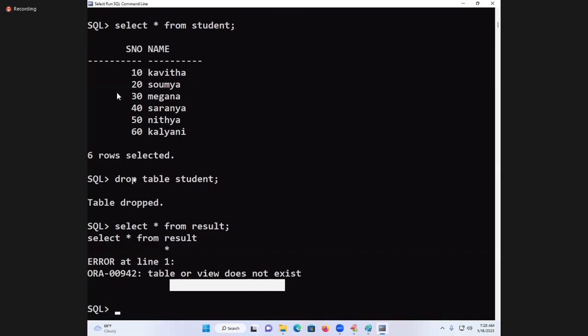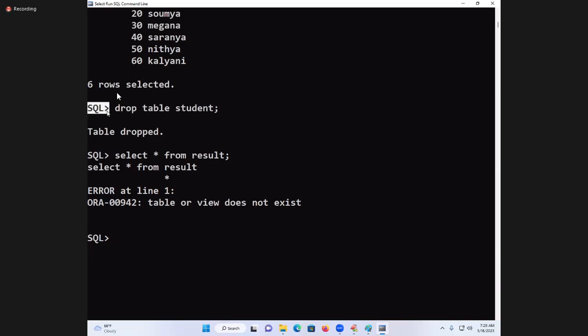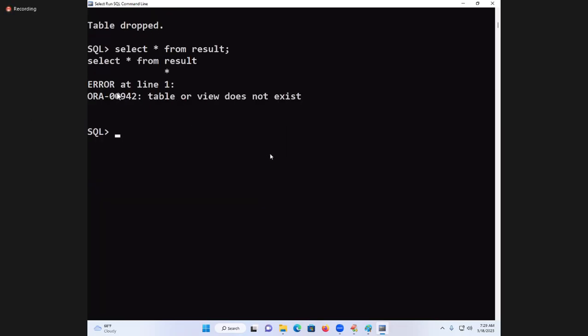So now how to drop the table? Drop table name. Where am I dropping the table? By coming to the SQL environment, I am dropping. How to write a Python program to remove the table from an Oracle database? That is our target. Now, before dropping the table, I want to tell you how to create the table. Shall we create the table now? Yes, let's start how to create the table.